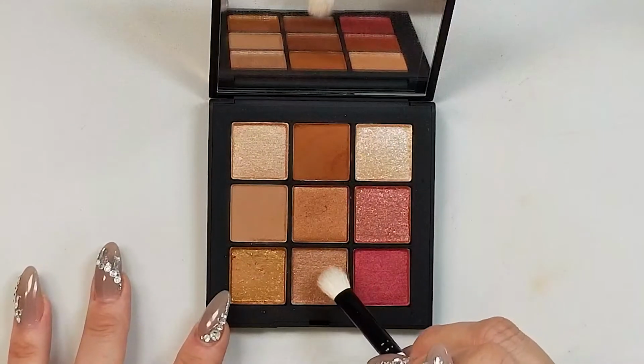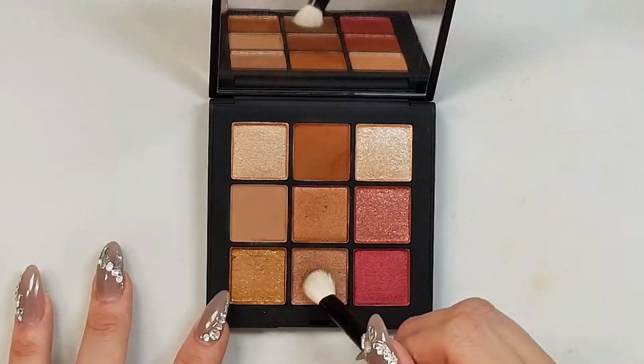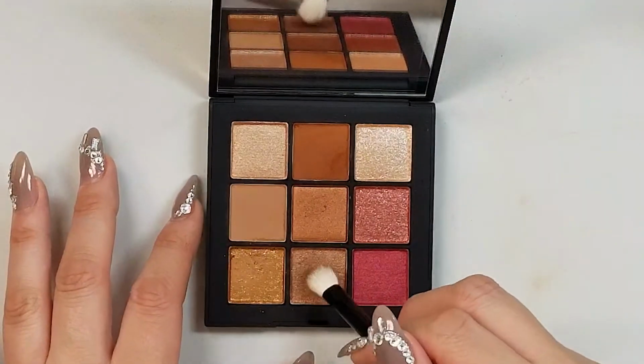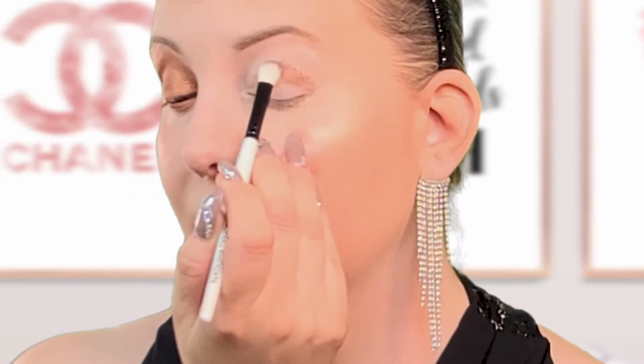So I'm actually going to go in with this shimmery color right here, which we haven't played with yet, for the transition. I know it's a little bit dark and it also has a bit of a shimmer vibe to it, but I kind of am digging that right now for a transition. So I'm actually just going to tap that off. We're just going to start by applying this color right here to our transition area. And I'm actually going to bring this right into the inner corner.